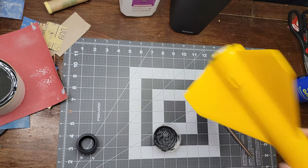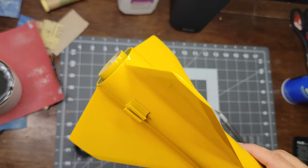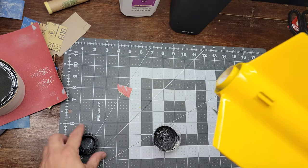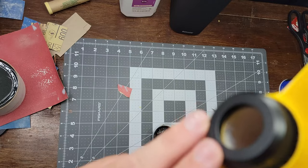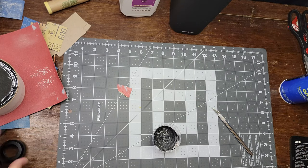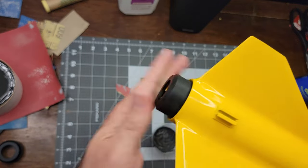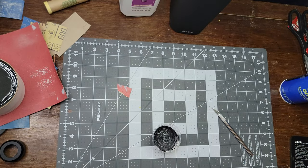Alright, we're all in now. Let's go ahead and put this retainer on here, on the old Arreaux. I need to rough this up, just for adhesion purposes. I think that we're fitting just fine still. And I can put an engine in here just fine. It's still fitting, sliding in and out just fine. But I do want to rough it up just for adhesion sake. Just a little bit.